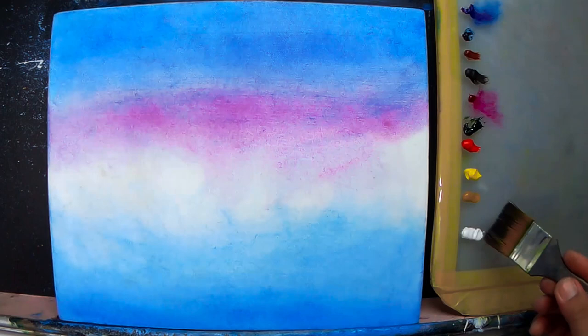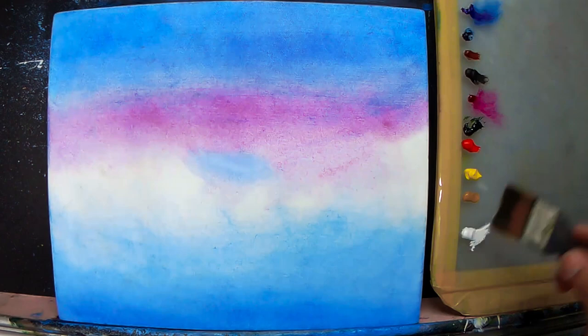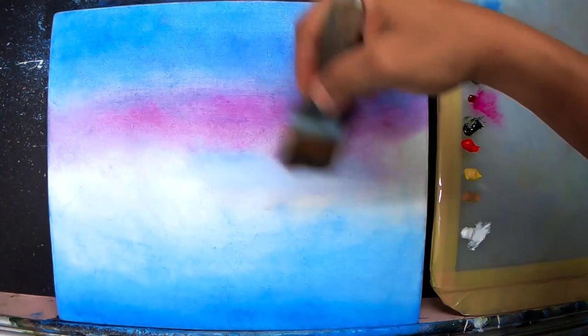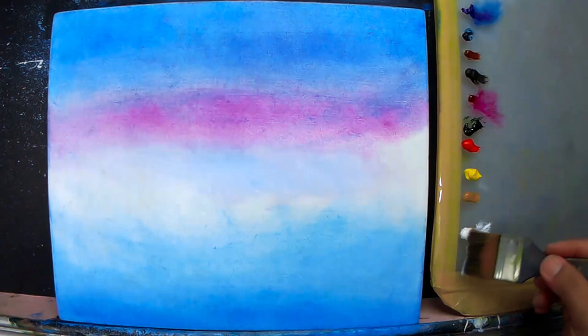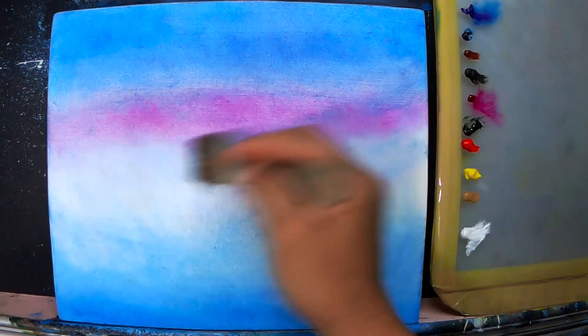Then I think I'm going to add a small amount of titanium white here at the lower portion. Oops, I'm going to clean my brush first. Now I'm going to add the titanium white to lighten this part here. Just add titanium white here. There we go. Very nice.